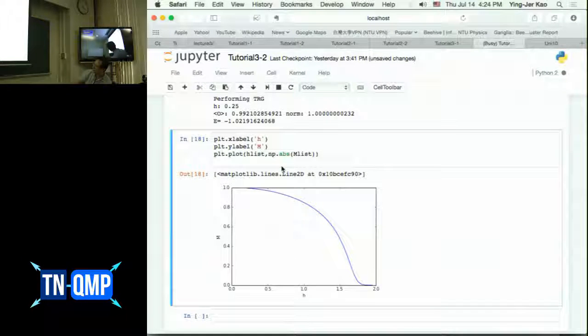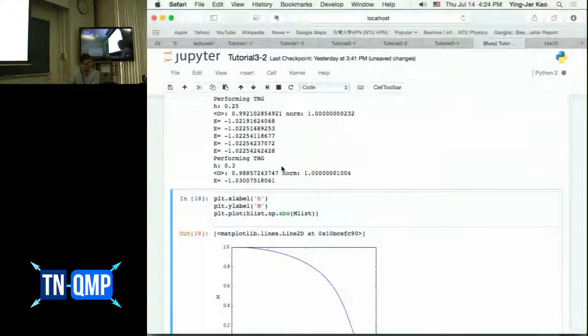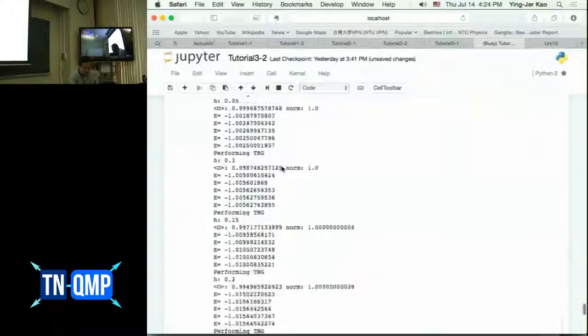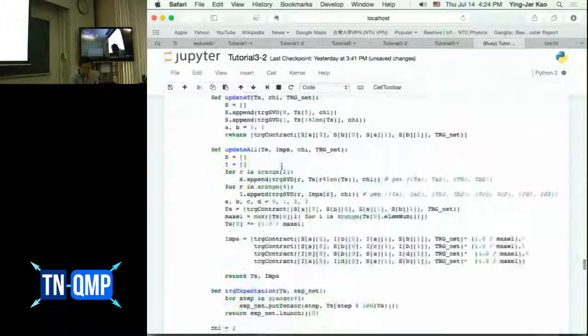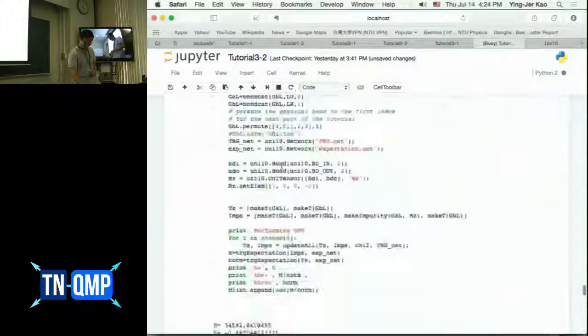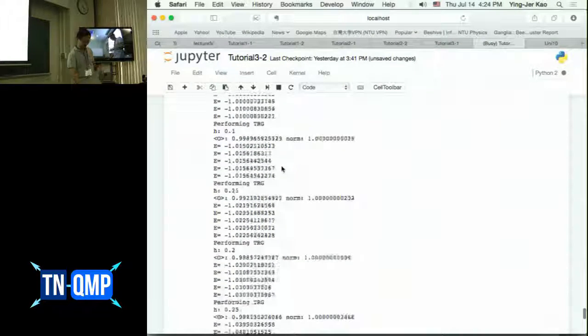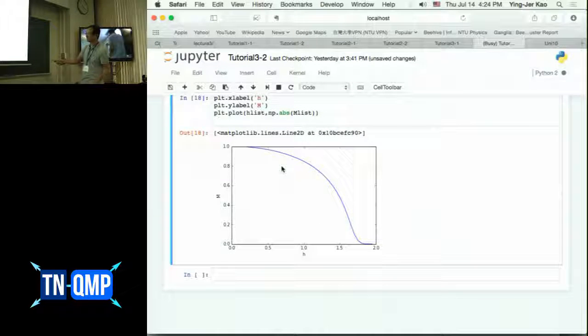I think that's off by 2. I think I screwed something up. We get 3 point something; sorry, this should be... There must be something wrong when I construct my Hamiltonian. This is probably a factor of 2 and a factor of 4. But you understand, it should be 3 point something.